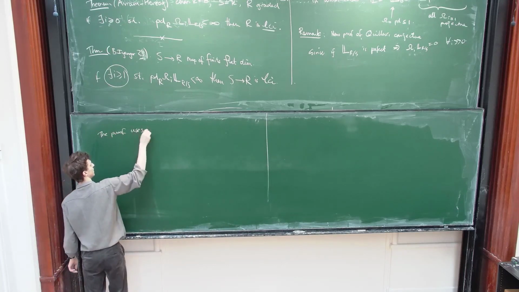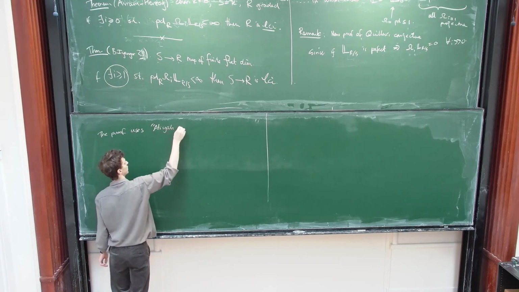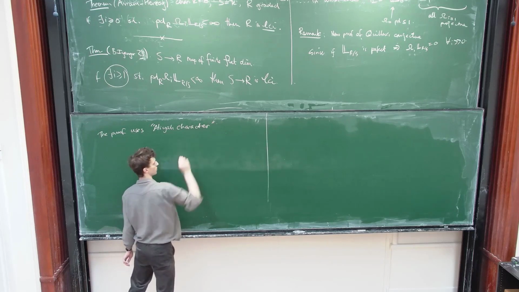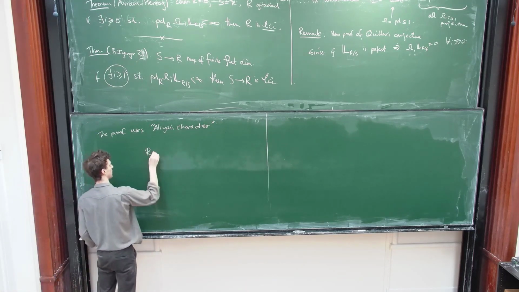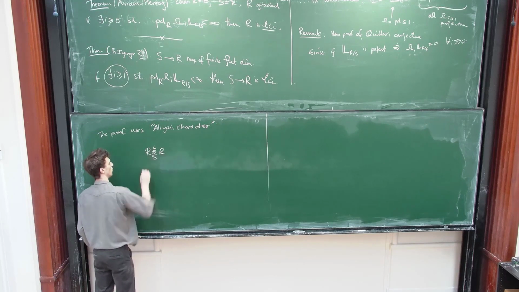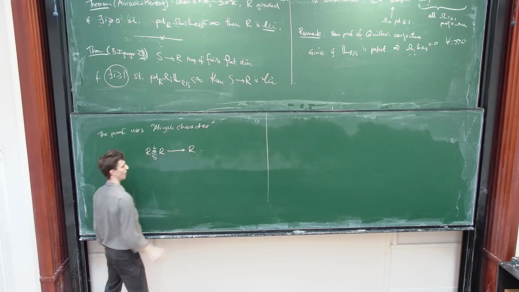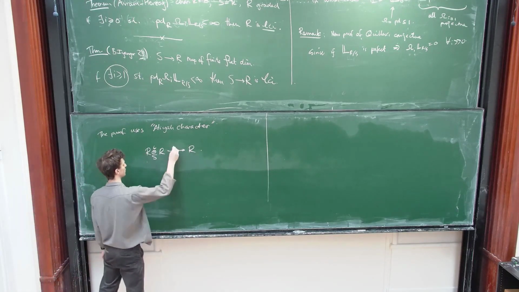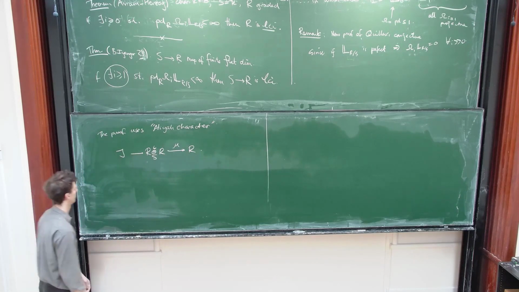Uses this Atiyah character, which briefly showed up in Janina's talk yesterday. One thing you can do whenever you have a ring homomorphism is look at this kind of diagonal map. You take it to the enveloping algebra, and then look at the multiplication map of the ring, and you can look at the kernel of that, at least in the derived sense.